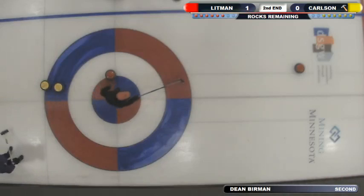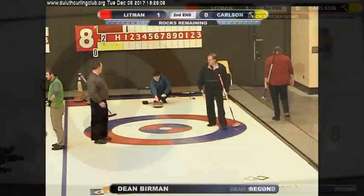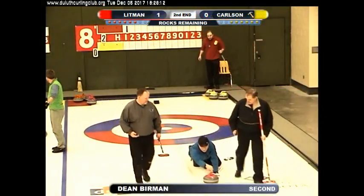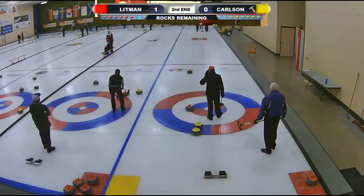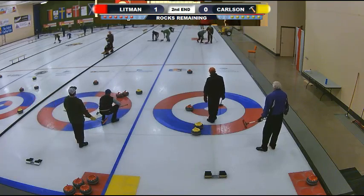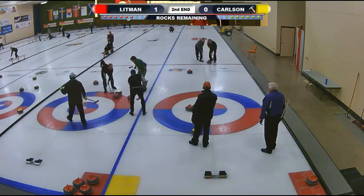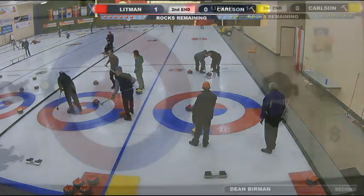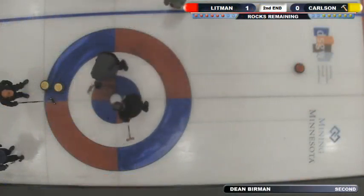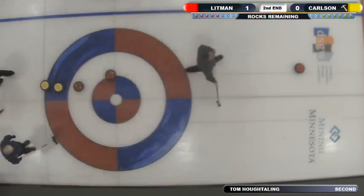Yeah, their Carlson team's still chasing just a little bit, but it's not a bad situation. Middle is pretty wide open, so at this stage of the end, need some rocks made. Again, they're not sweeping it. It looks heavy. It looks heavy and wide to me. Might come back to those two yellow rocks, which wouldn't be bad for red, if it negates them. Pretty hard to get rid of him if he's frozen up to it. Yeah, there is a little room in there.